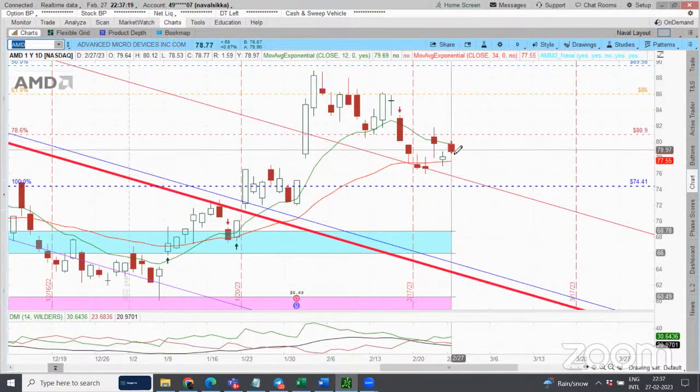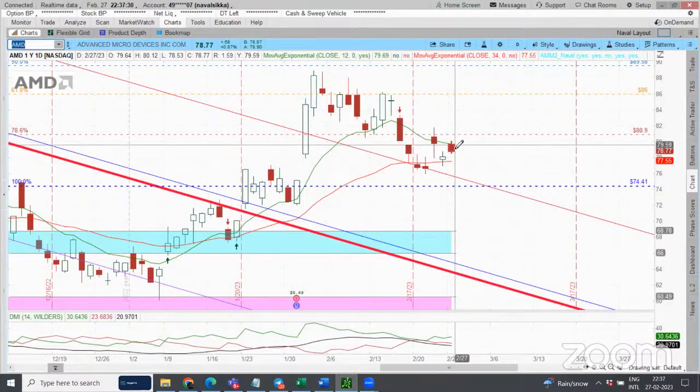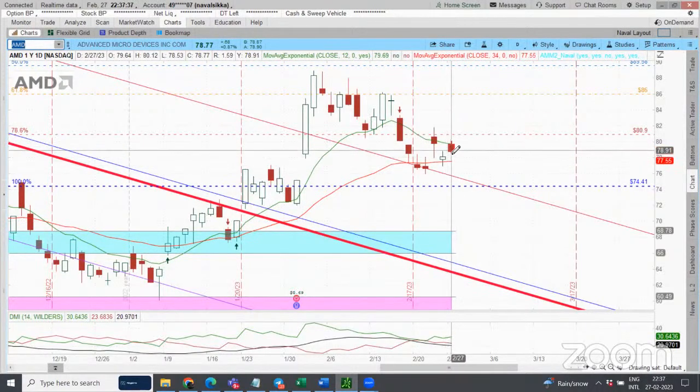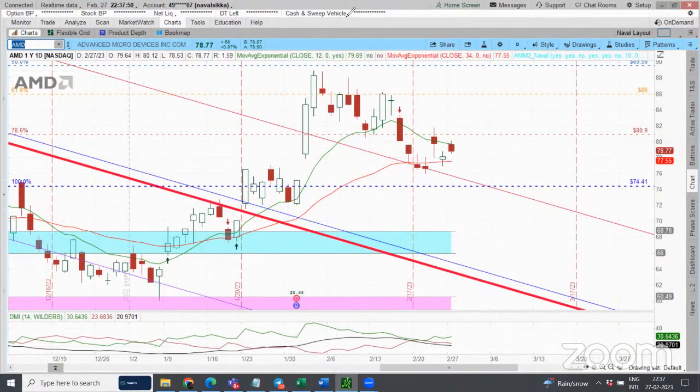AMD is similar, but AMD was relatively better in the market today than Apple. It's trying to hold on to the 12 EMA, but still in between 12 and 34. So I really wanted to cross 79.70. If it does, I think today's low should act as a good stop loss. Or today's close, I would say, because this is a gap area in AMD and it is holding this gap. It could have filled this gap right there, but it managed. So it's dodgy, dodgy, dodgy. When you have that at the bottom or at the top, it means the market is not ready to go down. So AMD is not ready to go down.